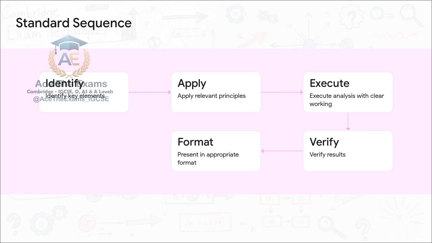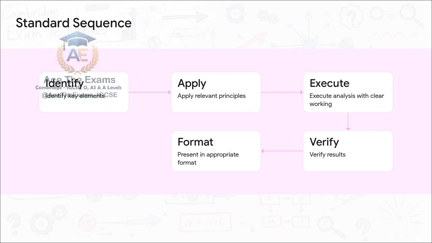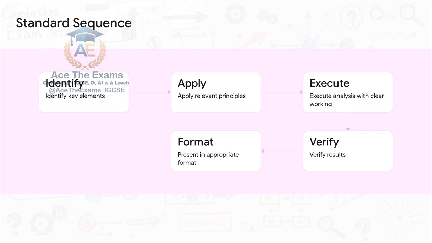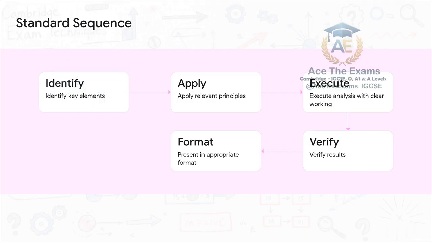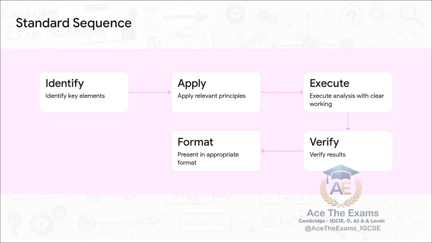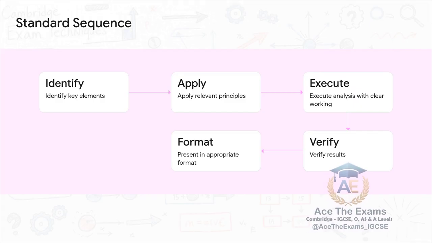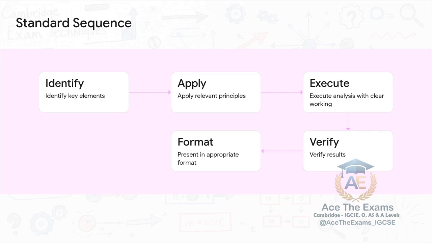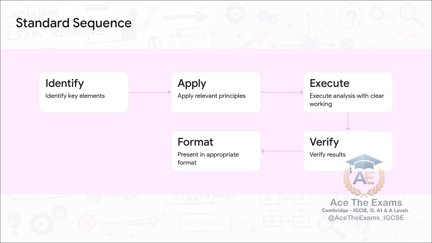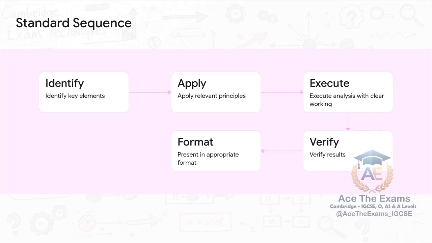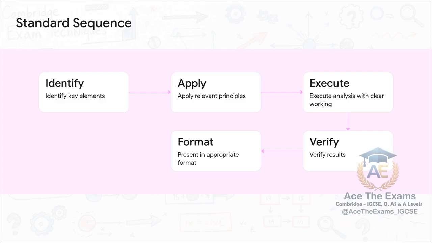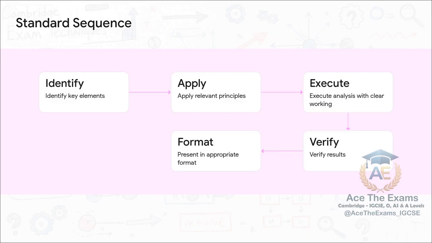Okay, resuming the simulation. In Cambridge Mathematics, the journey you take secures your method marks. Systematic processing for momentum follows this exact 5-step propulsion sequence. Step 1. Identify your key elements. Lock your targets. What mass and velocity data do you actually have? Step 2. Apply the relevant principles. Prime your systems. Step 3, and this is the main booster ignition. Execute analysis with crystal clear working. Step 4.